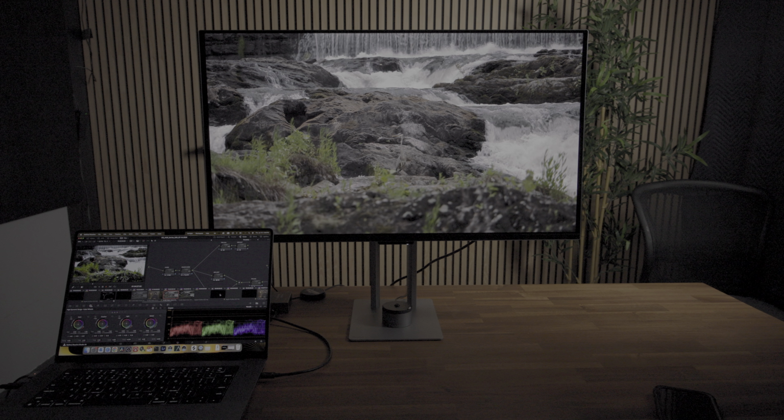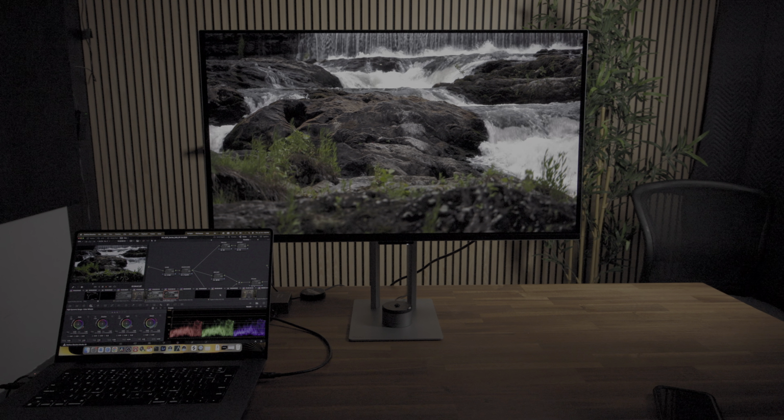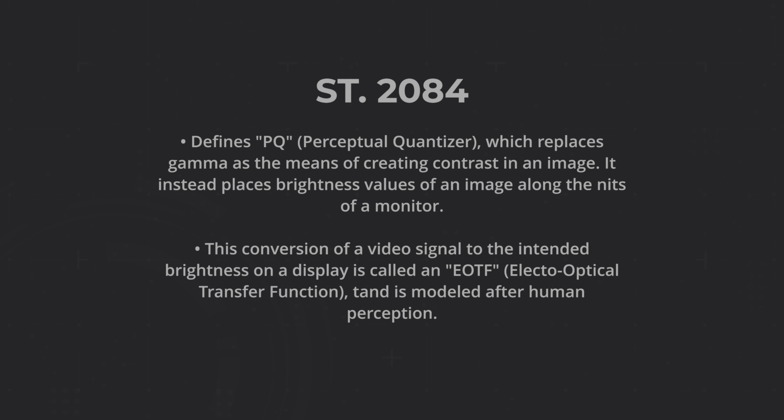Now, HDR10 is the more common HDR format, and it's not something you shoot in per se, it's something you grade, monitor, and deliver. This is where it gets a little tricky, so I'll save the full details for part 2. We're going to focus more on shooting and exposure here. But anyway, HDR10 uses a standard known as ST2084 or Rec 2100. They're synonymous. And they define precisely how video is shown at every brightness value of a display.